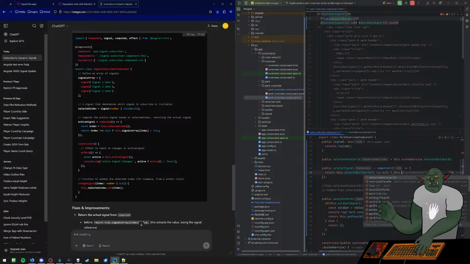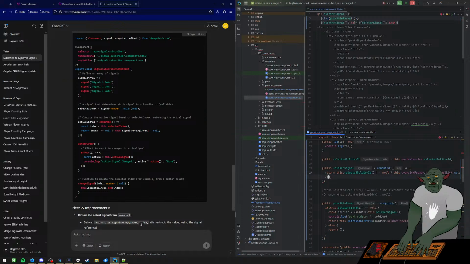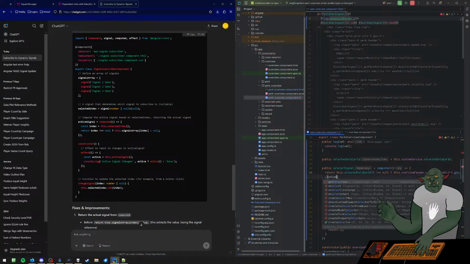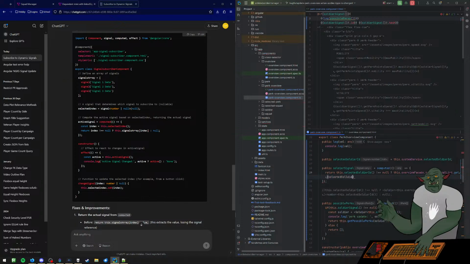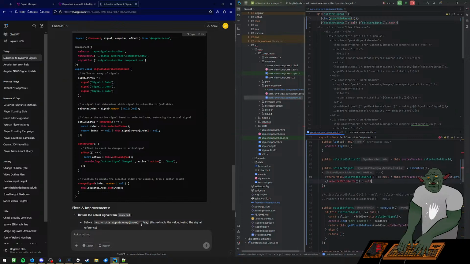We want to go this overview facades, soldier signal list, get selected soldier, soldier ID. Otherwise, it's going to be nil. Alright, and what? Oh, I forgot that this selected soldier ID.